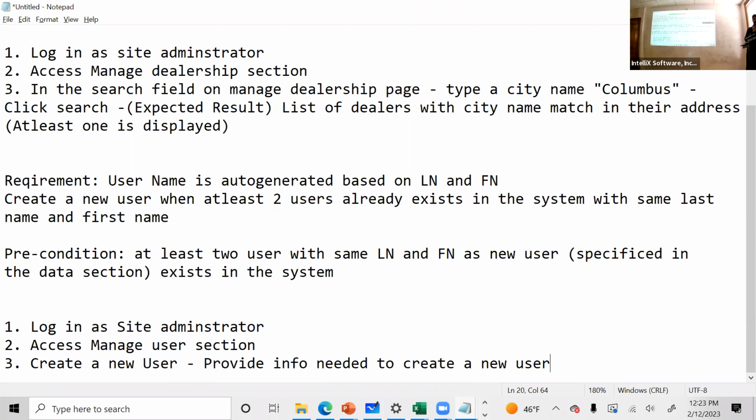First name, last name. Is that the only field? When I'm creating a user, am I only providing a first name and last name? No, then we need to provide the date of birth and all the details we have created. Do you put an SSN number? Where would we look for that information?